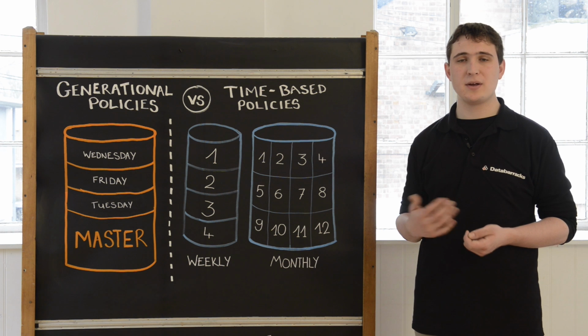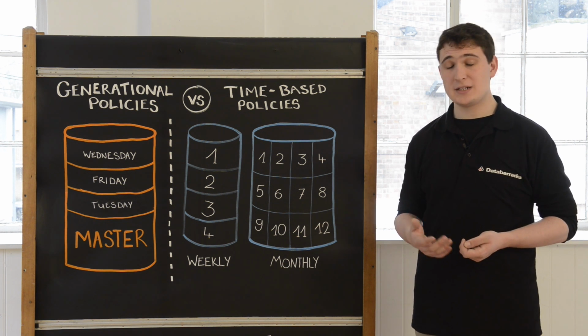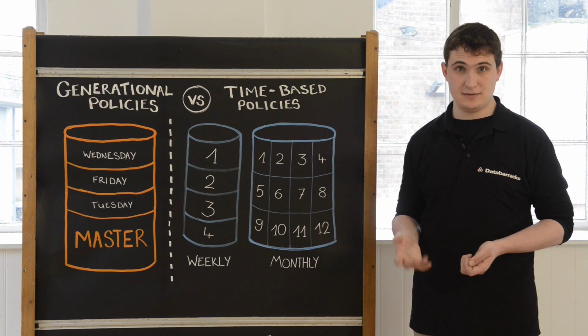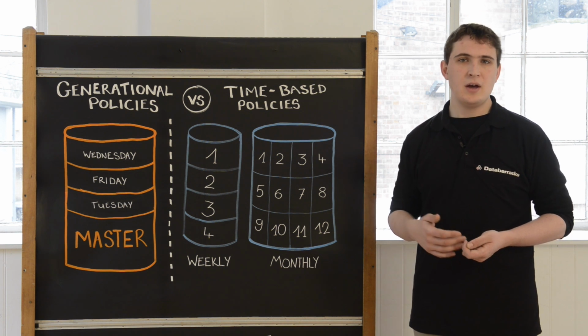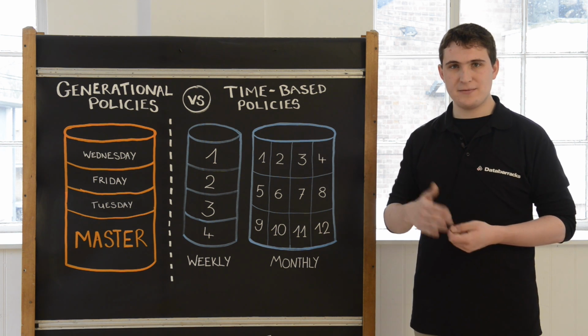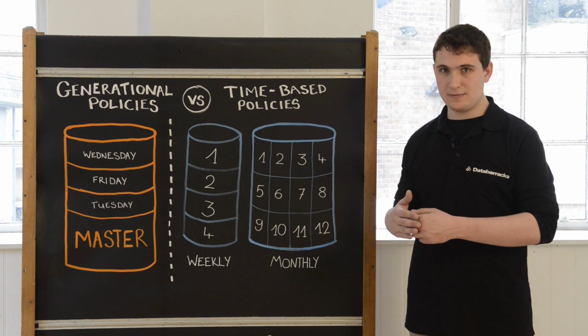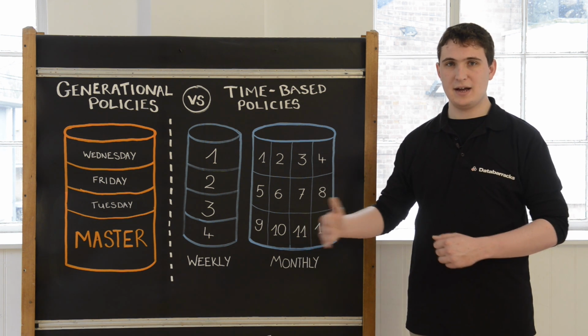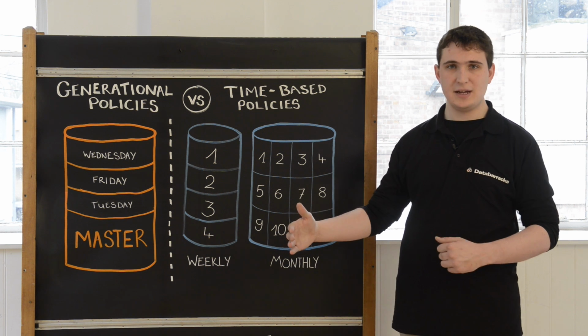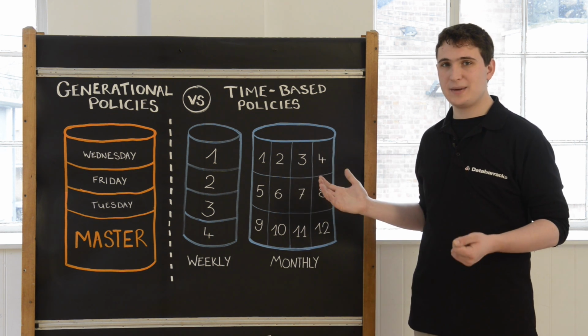This may be due to compliance, where you need to potentially keep backup data for up to 7 years. Instead of having to keep every single backup you've ever had, and of course that would mean keeping a very large amount of data, and of course making the storage grow heavily, you could use a time-based backup policy.